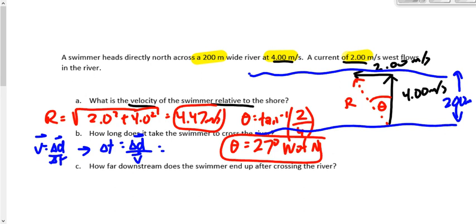Now, what distance do I use here? What displacement do I use here? I only have one, right? So probably I'm going to use that one. I could find some other displacement using the angles, but it probably makes sense to use the 200 meters that I'm given here. Which velocity do I use? The 2, the 4, or the 4.47? Who says 2? Who says 4? Who says 4.47? You're right. I'm going to use the 4.0 meters per second. Can anybody explain why? Why not the 4.47? That's what some of you guys did yesterday.